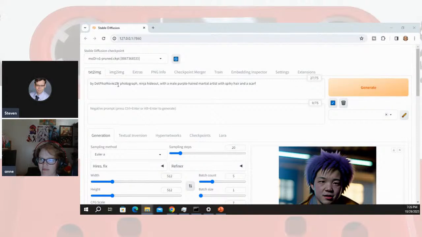Okay, so our goal is to see, what if this was a CGI movie? So I have another thing that I've trained, and this is going to be CGI. So here's the one that I wrote up.